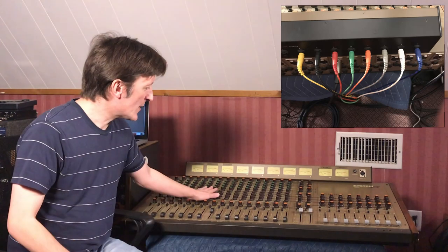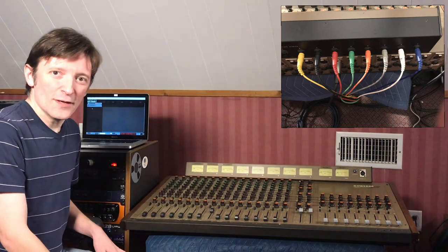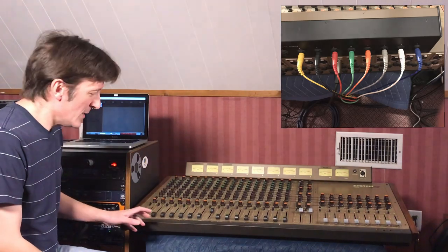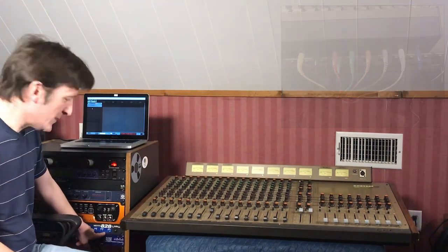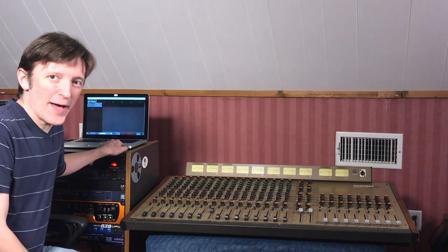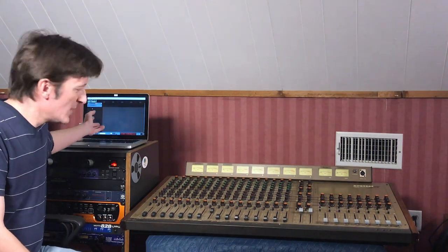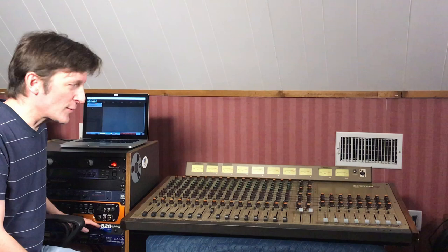Now for that, I'll show you I've got the direct outputs on the console connected to the inputs of an original, actually, MOTU 828 Firewire unit, which I have connected to my MacBook Pro. This is an older MacBook Pro, but it still works fine. I've got Reaper on this. So that's going to be our 8-track recorder.